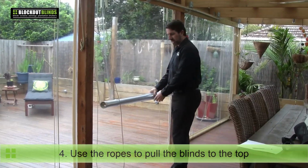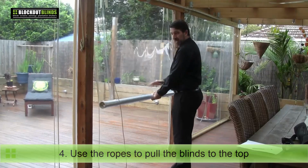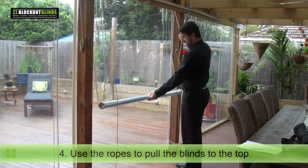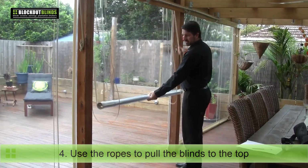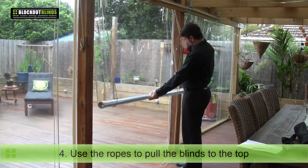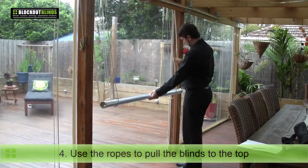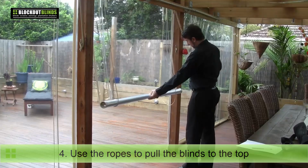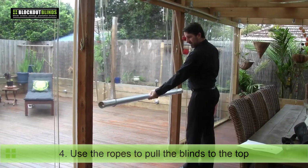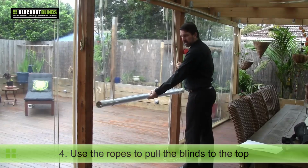Now this is where the ropes come in. Using one hand to keep the roll steady, grab the ropes at the side and lift them up until they start catching the blind. Now you've got a left and a right rope. You want to make sure that they're both tight. As you can see there, the left one's tight and the right one's loose. So just pull the correct one until they're both the same length. You're then ready to go.